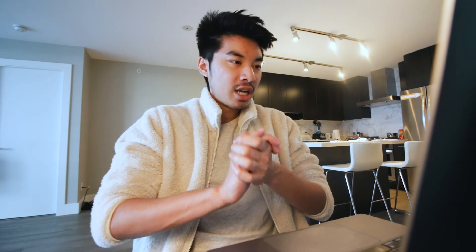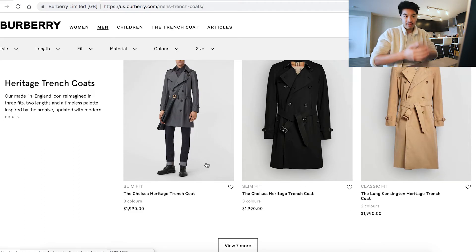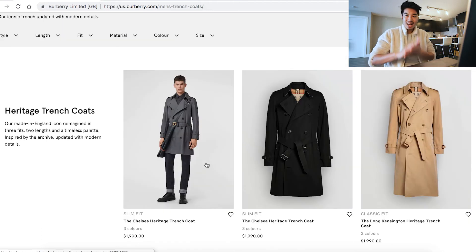I actually want to recommend one last thing. Obviously this is going to be over $1,000, but this is what Burberry is — or at least what I think Burberry is. These are the trench coats. These are like $2,000, so this is just a bonus. I tried one on in London and instantly when I put it on, it just fit my body super nicely. For me, I'm really slim, so finding things that hug me right away without tailoring is really rare. When I find pieces like that I instantly fall in love. Burberry is known for their trench coats — dated back to the World Wars, correct me if I'm wrong. It's an iconic, essential piece in your wardrobe that won't go out of style because it's such a classic.